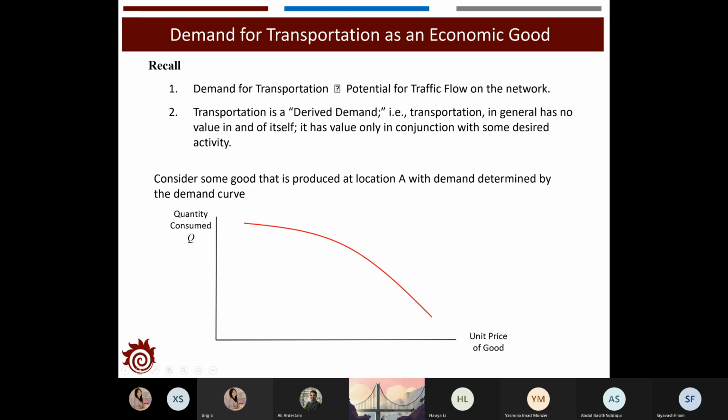We say that at location A, there's a demand curve about the quantity that we're going to consume. Say there will be 10 tons of apples that we want to consume at location A at some price. Of course, this amount decreases with the price of the product. If we increase the per-pound price of the apple, then the quantity that you can consume will be smaller. The red line here shows the relationship between the quantity and the price. So this is about location A.